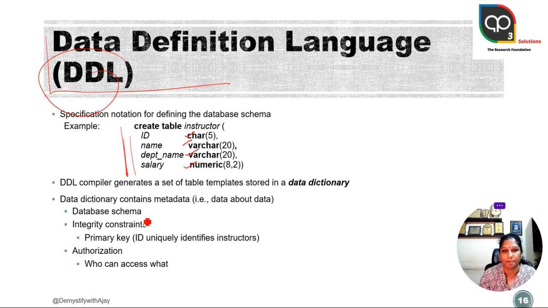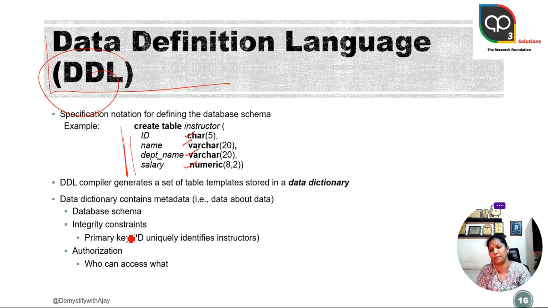It also specifies integrity constraints, such as setting a column as a primary key, which ensures that each row has a unique identifier. Next is the foreign key, which links tables together and enforces referential integrity. And authorization rules, such as defining who can view or modify a table.